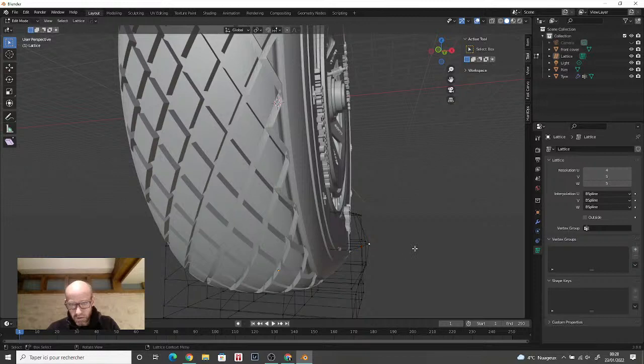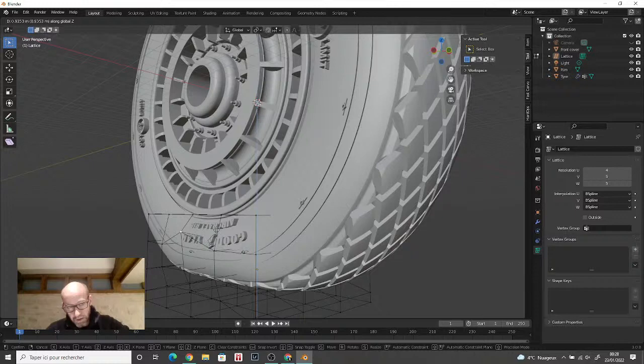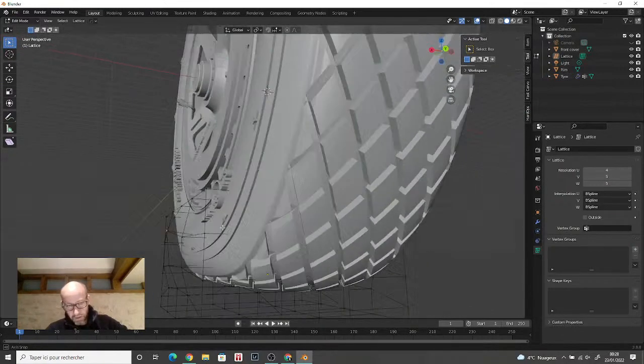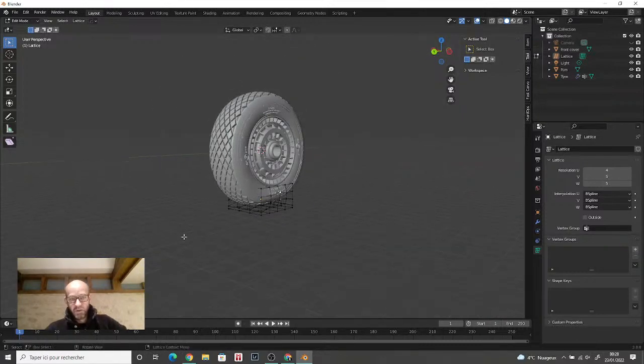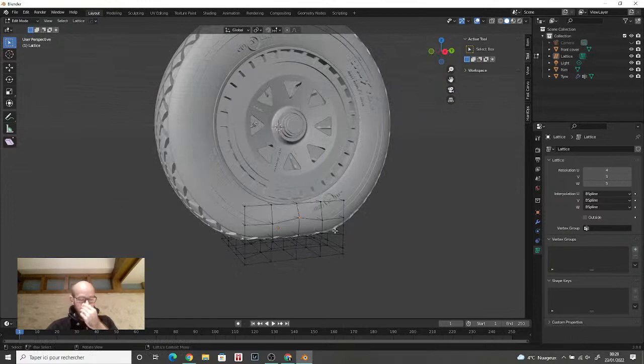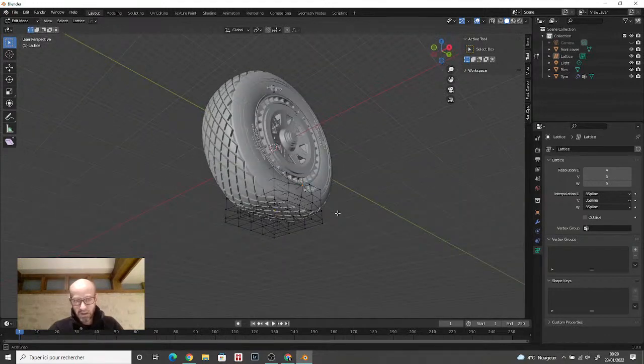See, and if I want, take this one, and maybe lift them a bit, and you see how my letters are following. And you can see the actual move is going until the very lip of the tire and the edge near the rim, and there we go. Now it's just a question of moving your tire aft and rotating it, and now I have. Maybe no, it should be okay.